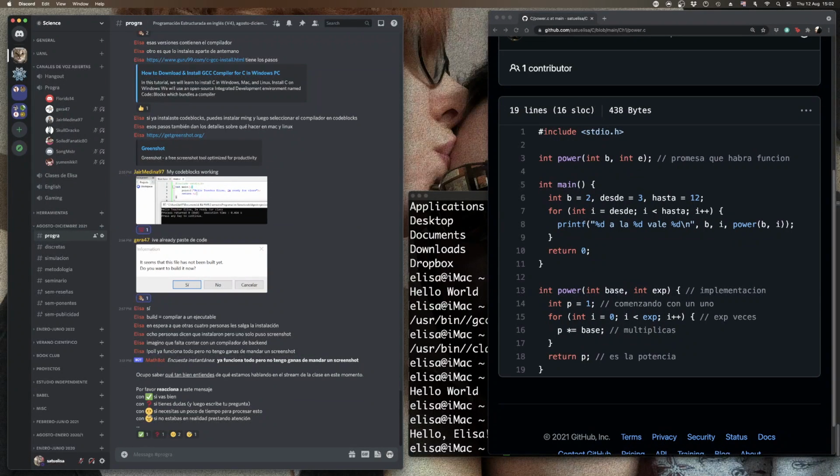So one person is still working on this. One person has it done. One person has a question. Wonder what all the other people are doing. Okay, 2 people are ready, but they don't want to show it on screenshot, which is a mystery to me why. 2 people need more time. Nobody needs help. 3 people need more time.